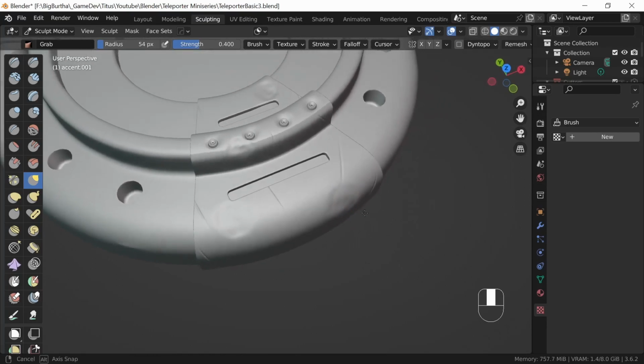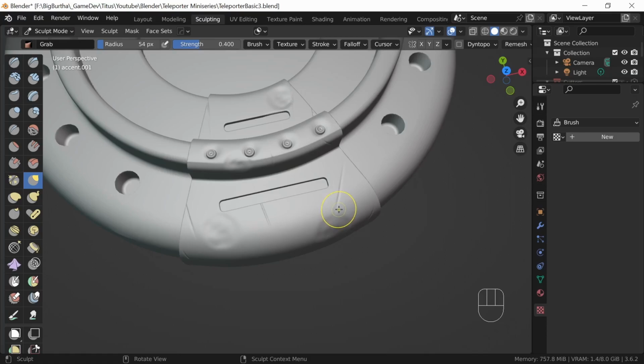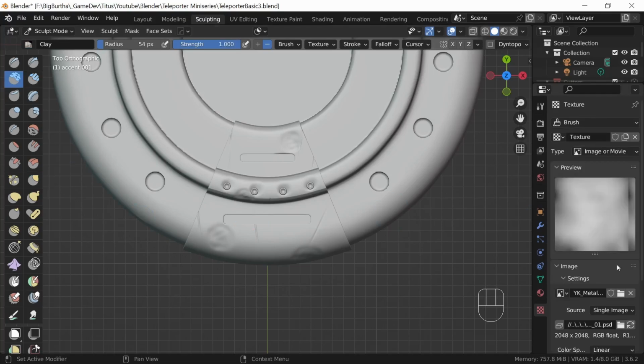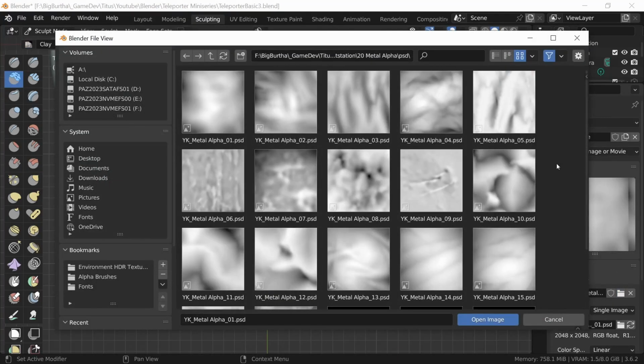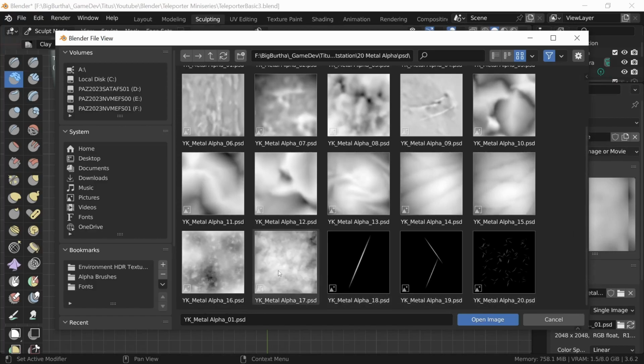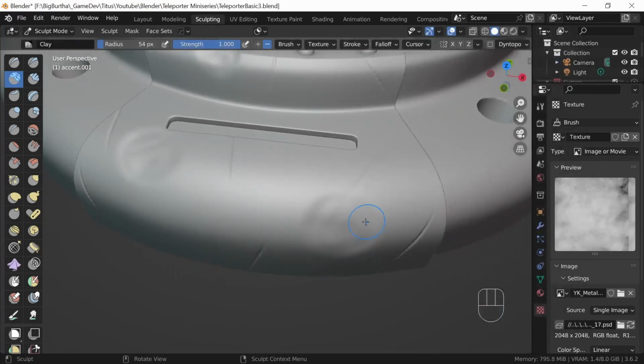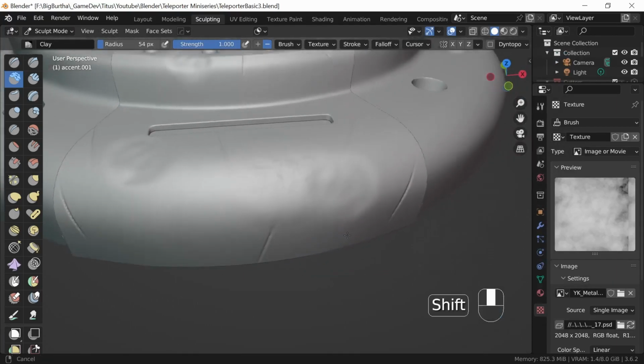Let's see, another alpha mask I have is this one here. I'll show you. We'll do open, and it looks like it's going to be 18. 17. And this is kind of like the rocky texture.